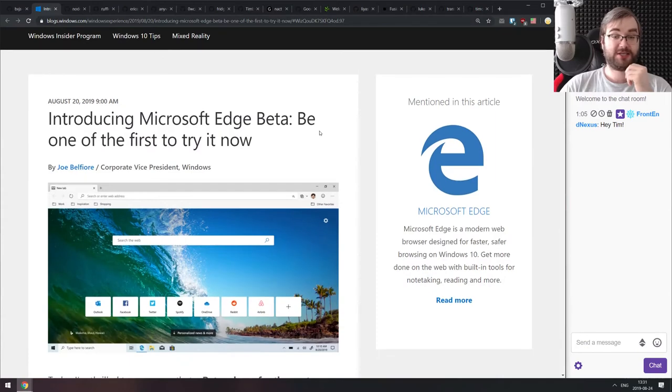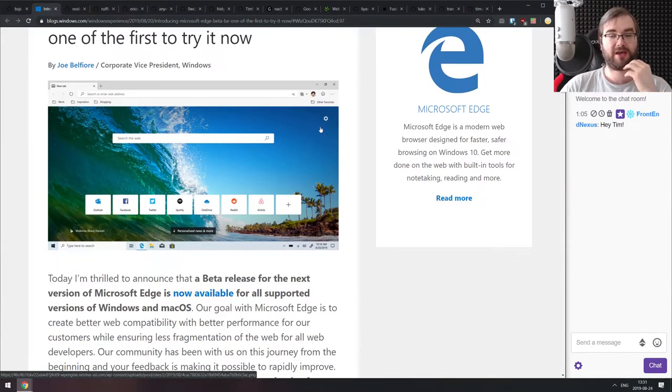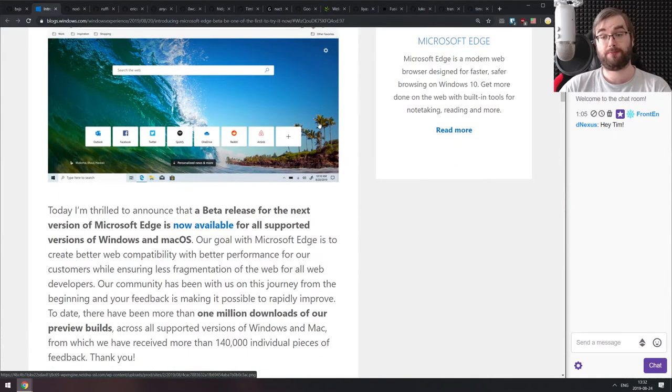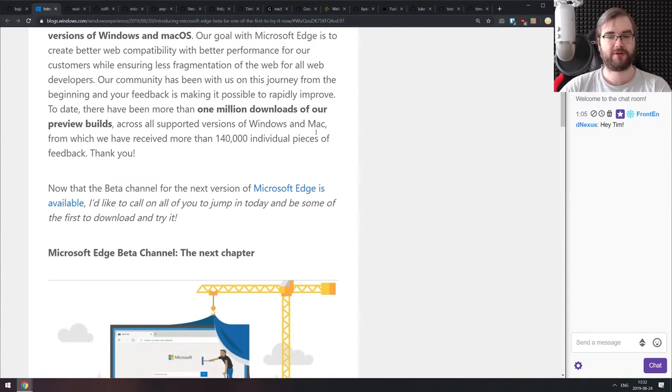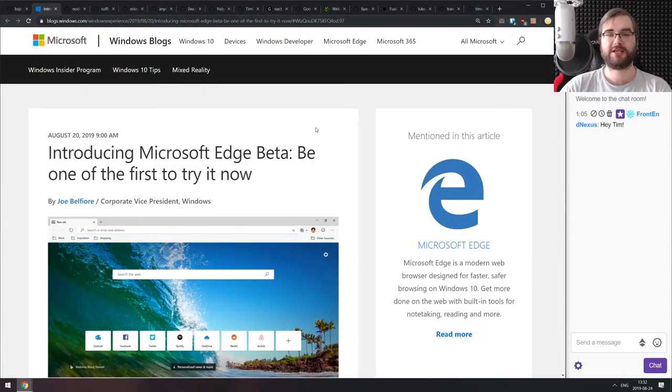Other than that, it is a lot faster than Chrome. Microsoft is already doing amazing by contributing back to Chromium. We've already seen a bunch of features that they're going to be pioneering there, and it is really cool. So quite great to see that. And yes, cannot wait for the stable release, which is probably going to happen within the next couple of months. All right, this is it for the releases.